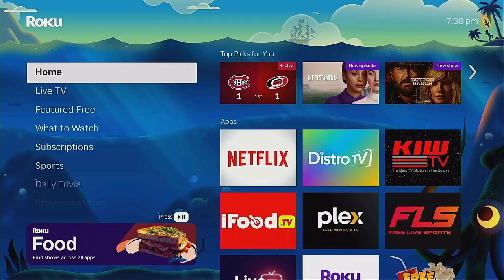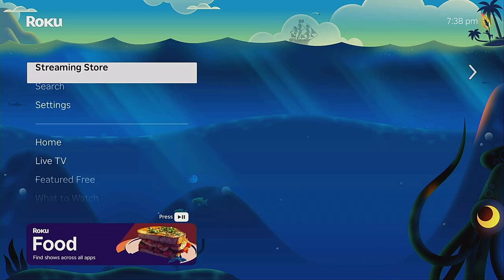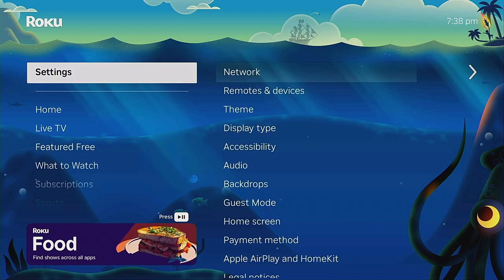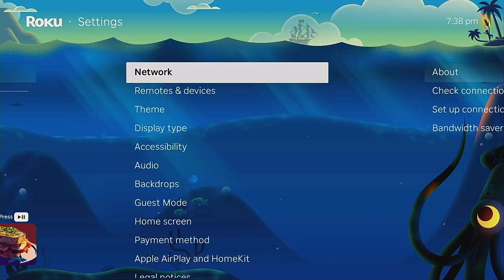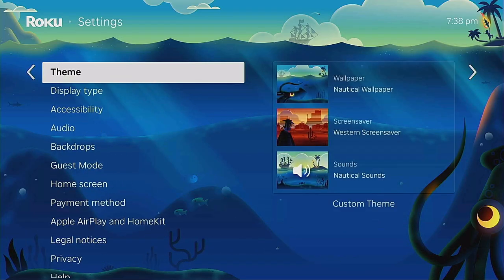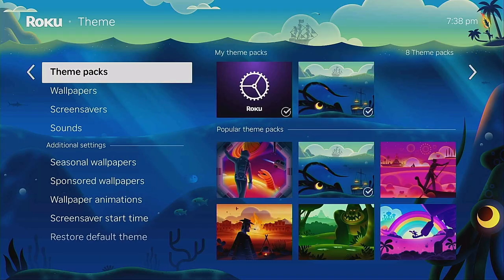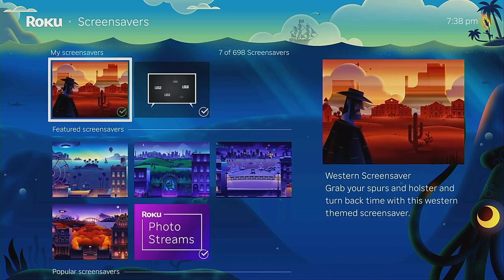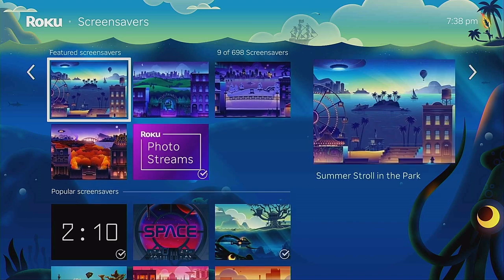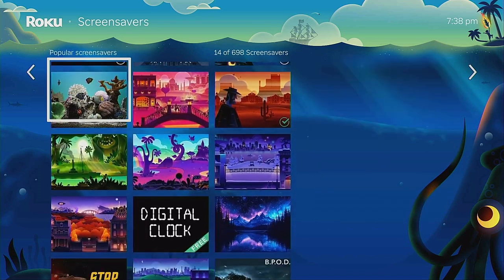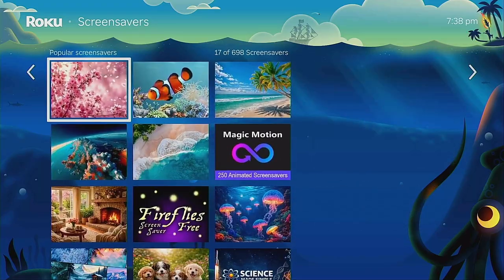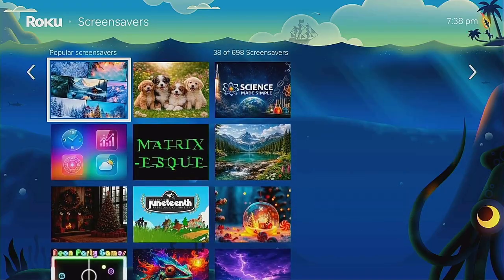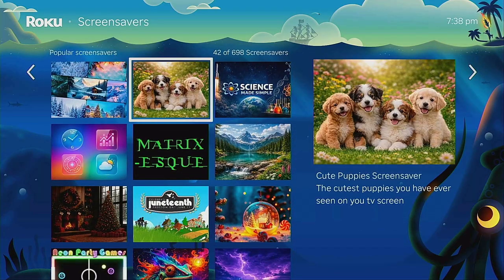Now, another way to go ahead and get rid of some of the ads on your Roku, let's come on down to where it says settings again. Now, of course, if you have a screensaver on here, sometimes you are going to get ads, but one way to go ahead and take care of that is if you go over to where it says theme, then come on down to where it says screensavers, come on over to the right, and then, of course, choose one of these other ones. I mean, there's so many in here that you could go and choose from. This way it doesn't pop in some ads.